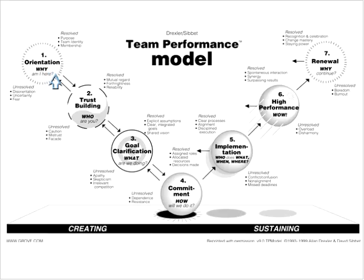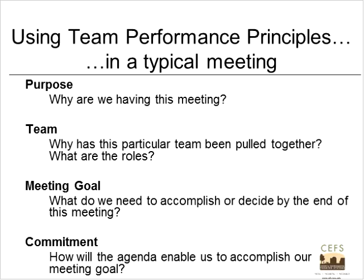It takes time to gain momentum, but when you do that and you take these early first steps, you're going to be successful. And you can think about the team performance model in terms of any meeting that you have, any phone call that you have, any initiative that you have. It could be as simple as a 30-minute conference call, making sure people are clear why we're here, who's on the call and why, what we're here to do, and how we're going to do it. So team performance model is a great tool. It's one that I use when I think about any project that I'm involved with and any group of people that I'm working with.